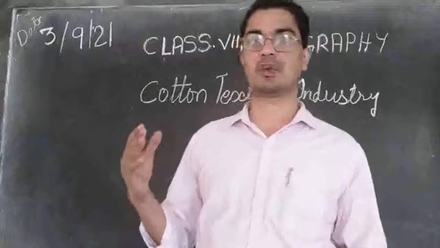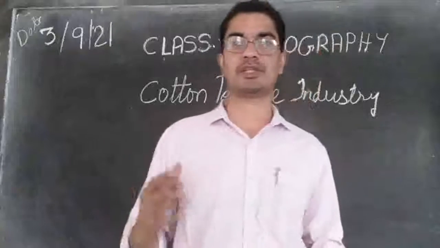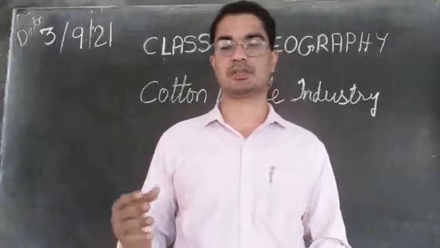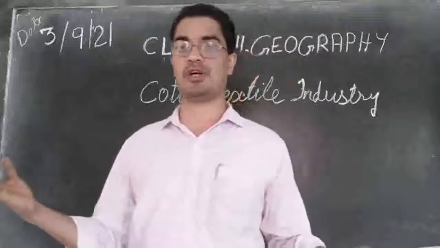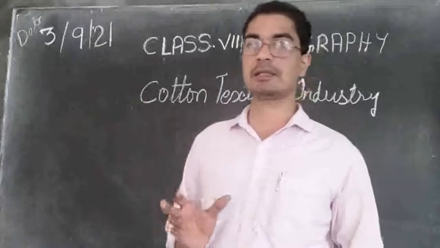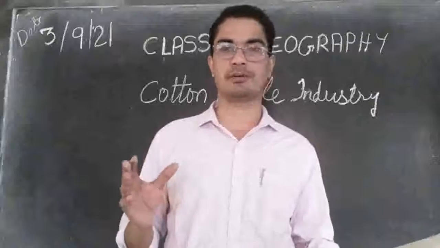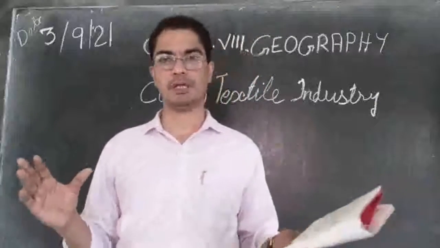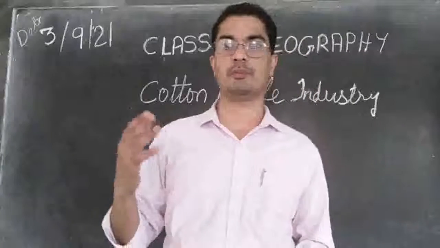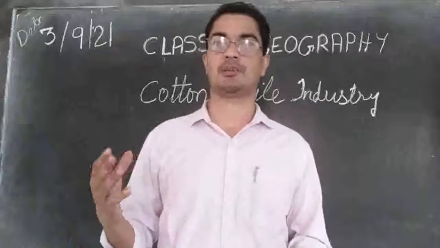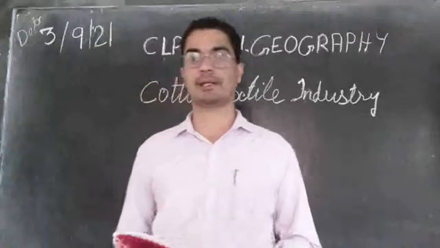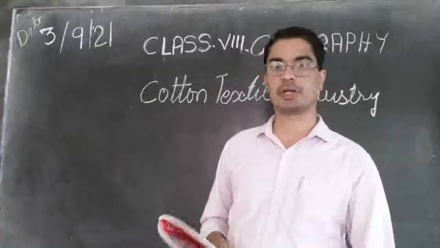But once mills were established, machines were established and started to work, the production became very fast. They were able to produce a lot of clothes. So that was the Industrial Revolution. Not only in the textile industry but even in other areas, machines were introduced and production was done on a large scale with the help of machines. That happened from the 18th century onwards.